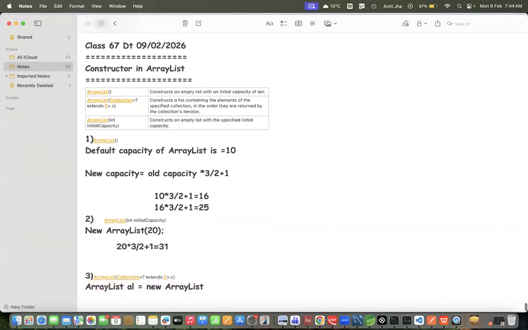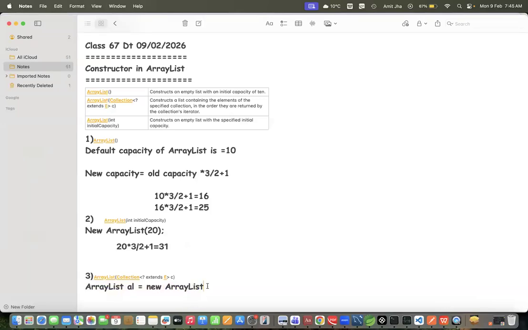So you're getting one array list. What I've told: if you're passing one array list reference into another array list constructor, that is a collection of objects. Yes or no? See, ArrayList AL equal to new ArrayList.